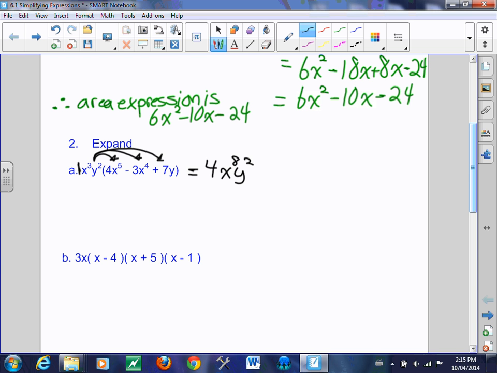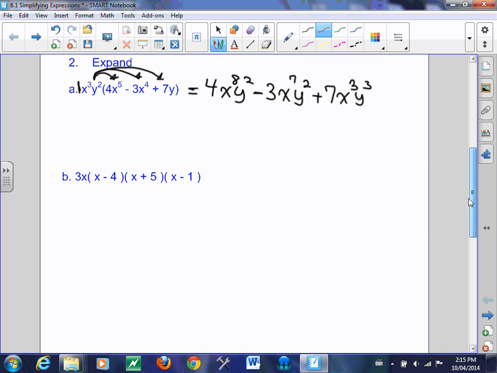Looking at our second term, ladies and gentlemen, positive times a negative is a negative. 1 times 3 is 3. And then we've got x to the power of 7 and y to the power of 2. And our last term is going to be 1 times 7, which is plus 7. And then we go x to the power of 3, and then y also to the power of 3. Okay? Any questions of that? You should note that you can't do anything further because these are not like terms. Although they all contain x's and y's, they are different. They're unlike terms.